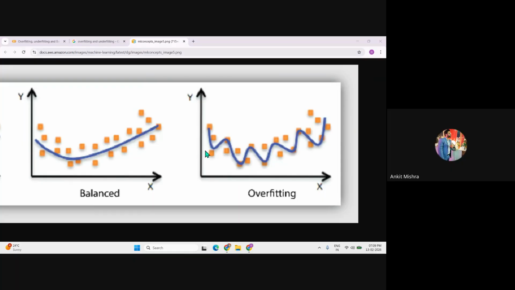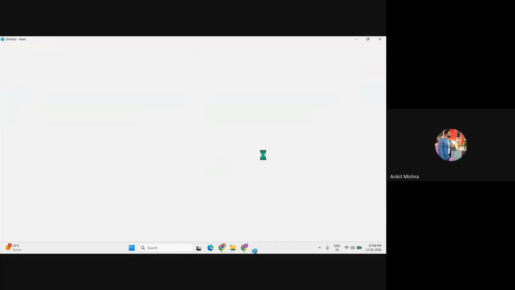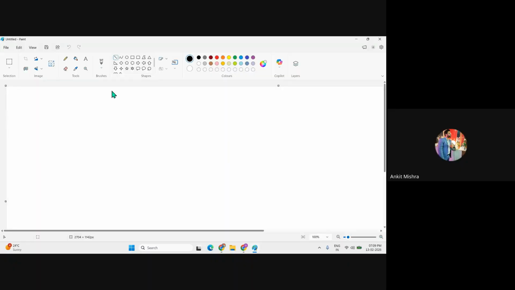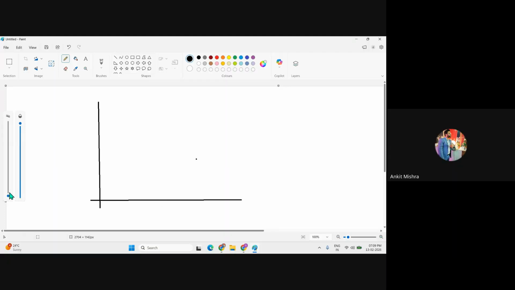So this is something like this. This problem is called the Spiegel problem. The Spiegel problem is where you try to connect with each and every dot. You have to miss out some points so that you can create a best fit line, right? Suppose we have some data like this. The x-axis represents the study hours and the y-axis is the marks. Let's take a data set like this. We have a scatter plot like this one. Now we have to create the best fit line, right?